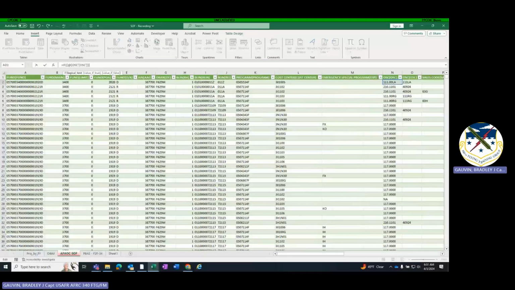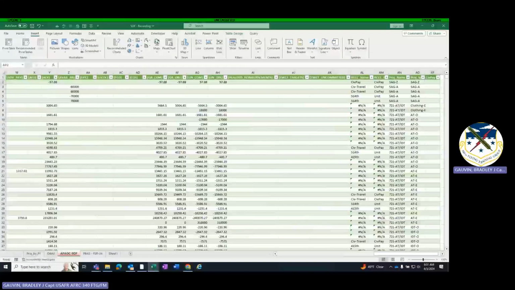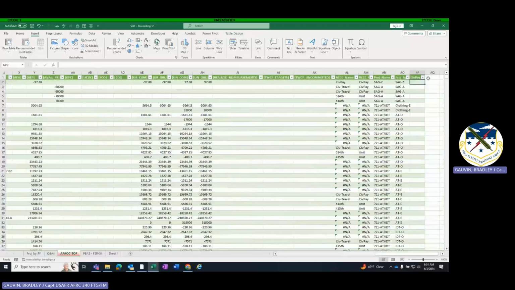Sorry, I'm using my other status of funds as a background, and I have a little bit more complex tables in there. So, for example, I have all of my object classes named, so that way all my CivPay comes up as CivPay, and I didn't do that for this example. But you could identify easily.